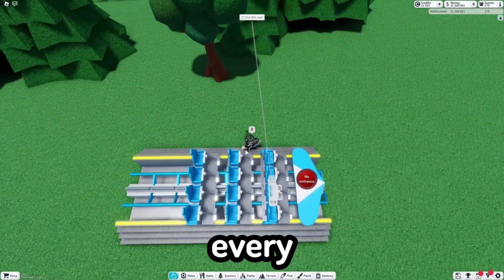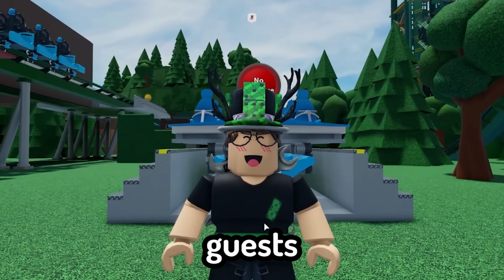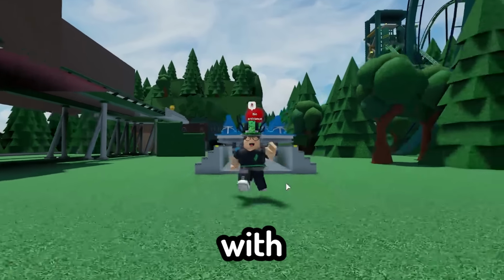You don't really see that many people walking around, and especially with the map now being so massive too, it would go a very long way to see just some more guests walking around the park. I would really love to see that. That's probably one of my favorite things in Planet Coaster, building rides and getting to watch guests ride them, and just interacting with your park in general.